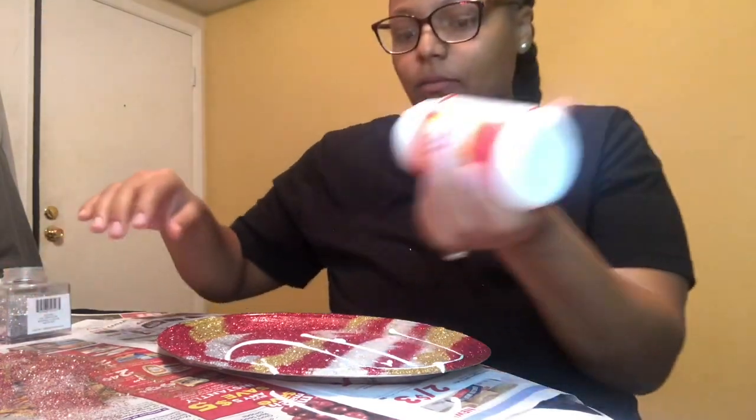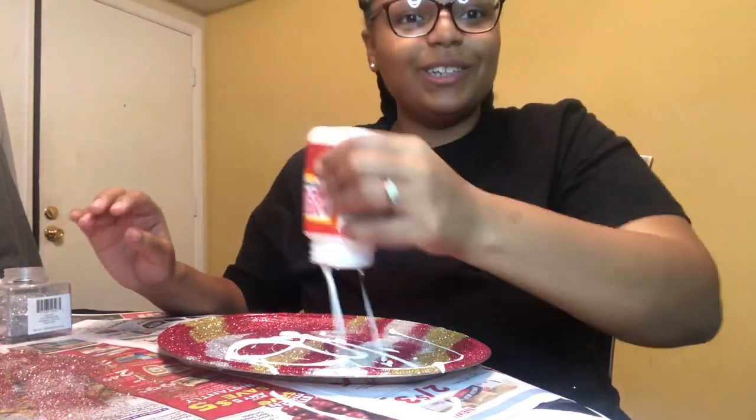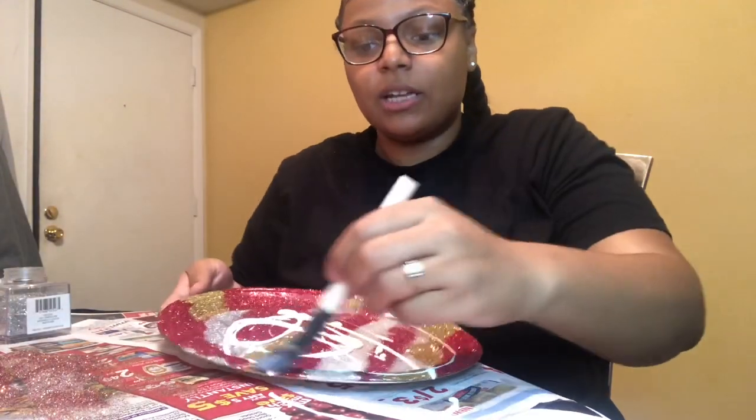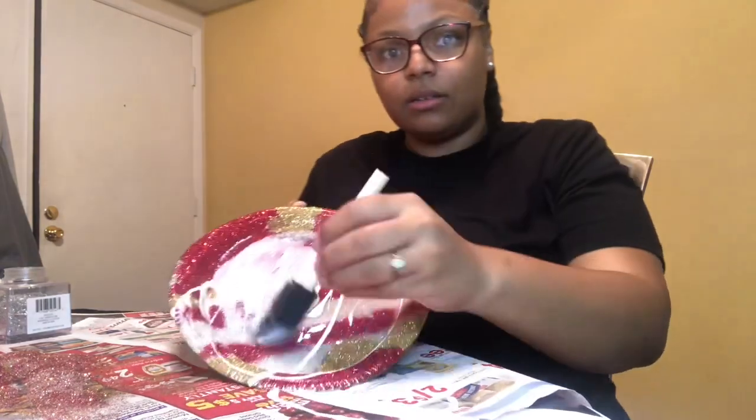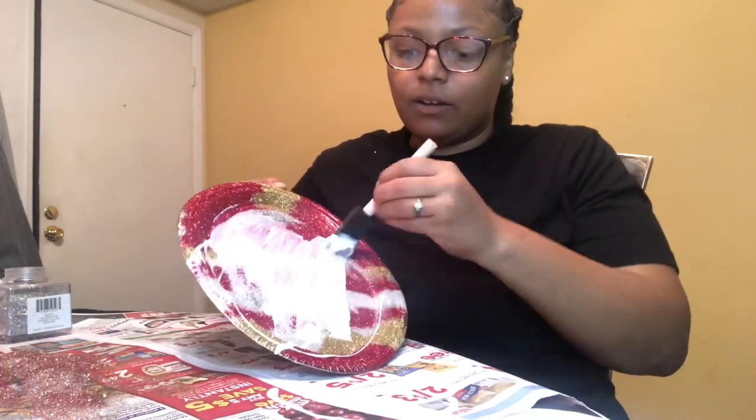Squirt it on there. Oops. No, you're really going to squirt it on there. And you're going to need a little bit more Mod Podge than you did the first time. And then you just spread it. Just go ahead and paint it on there.